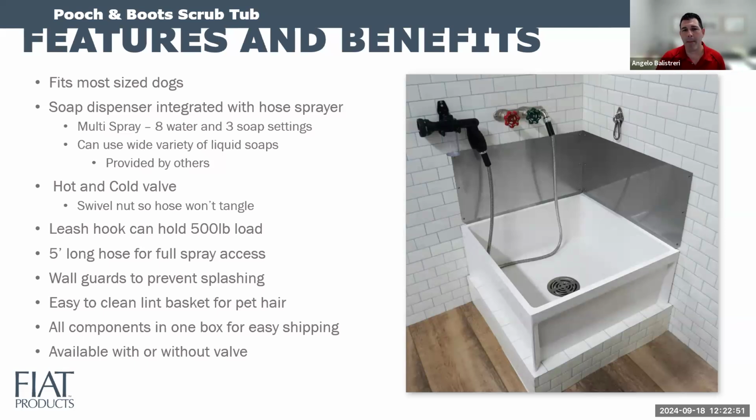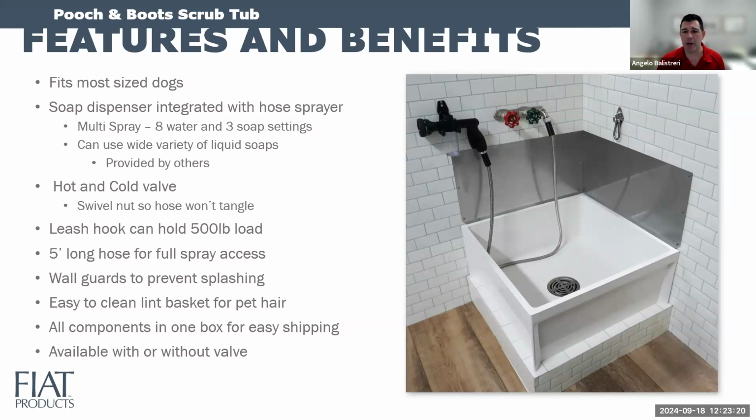And then when I'm ready to apply the soap, you gradually open up that dial to your predetermined setting, and the soap mixture blends with the water as it comes out of the faucet, allowing you to spray the dog and apply the soap, and then you dial it back down to 0 to rinse them off. The hot and cold gives you that tempered water, and our design has a swivel nut on it that allows the product to move freely, so you'll never need to worry about it getting tangled.